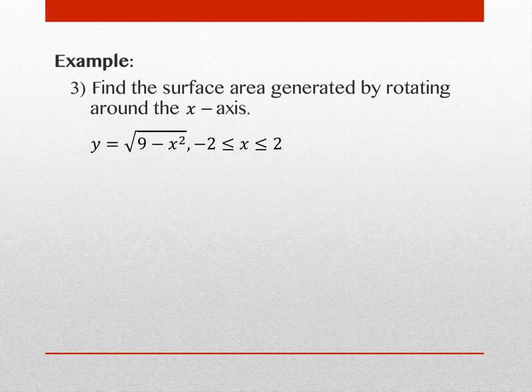Okay, let's take a look at one. This is y equals the square root of 9 minus x squared from negative 2 to 2. Ignoring the negative 2 to 2 for a moment, do you know what this is a graph of? It's a half circle. This is a semicircle. It's the top half of a circle. Yeah? Think about it if you squared both sides. Y squared over here, and then you had 9 minus x squared on the other side. X squared plus y squared equals 9, which means it's a circle of radius 3. All right, so either because you graphed it in your calculator or because you thought through it like we just sort of verbalized out loud, this is a semicircle.